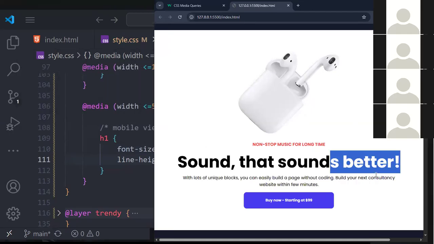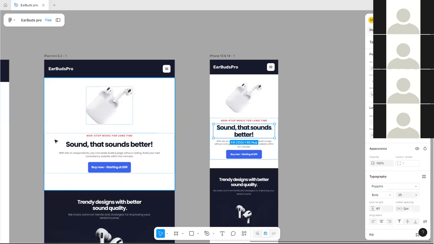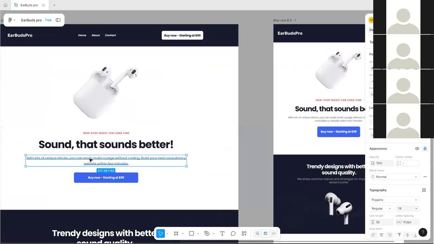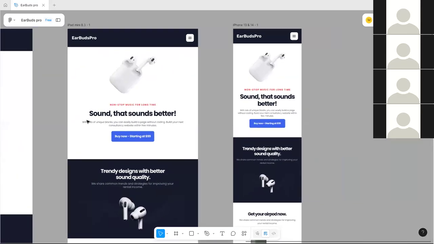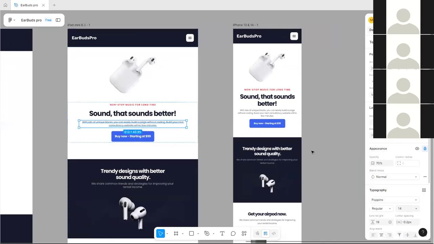Let's move on to this text, right? So this is our next element. So we come here, right? So you see here we have this is 19 and 32, right? So we already did that. And then we have 14 and 19. Does it change? 12 and 16. Okay, it does change on both. So here we have 14 and 19 and 12 and 16.